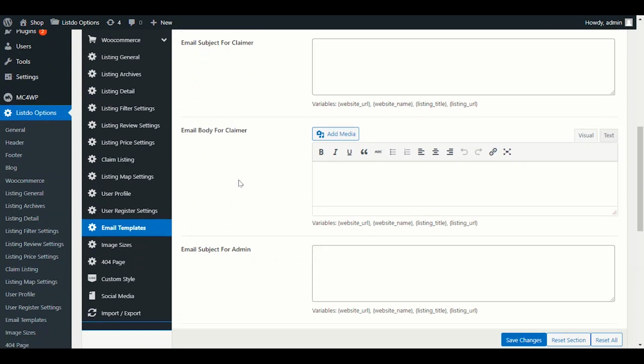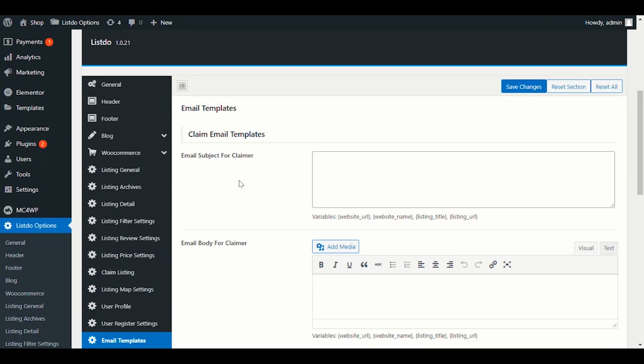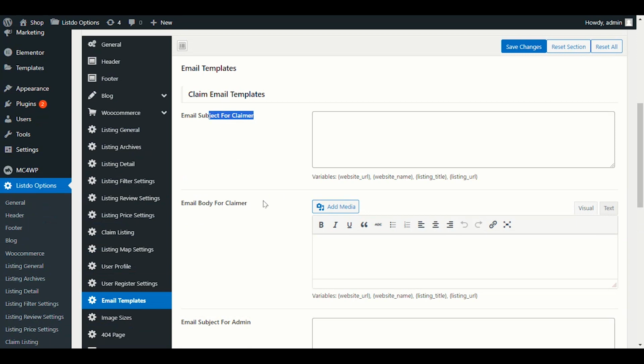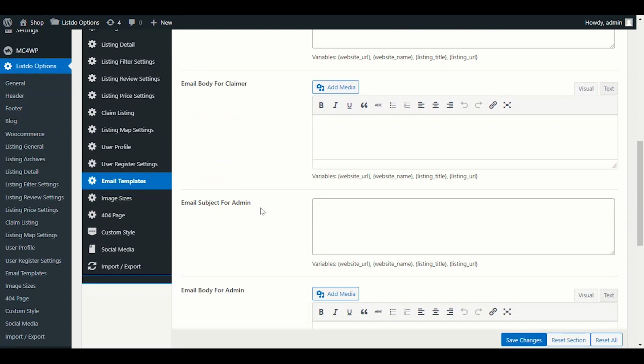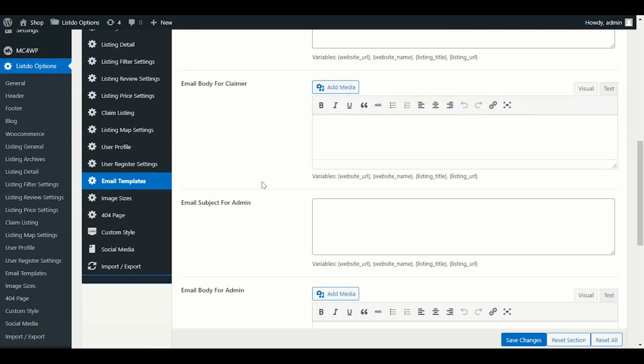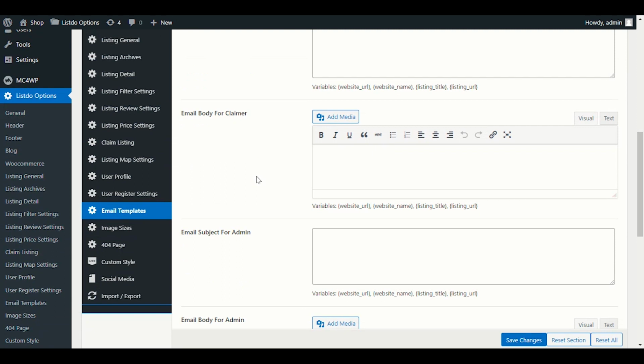If you want to create a new email template, you can provide your own template here: email subject and email body for claimer, email subject and email body for admin. That's about email templates. If you need one, you can find email templates on Google.